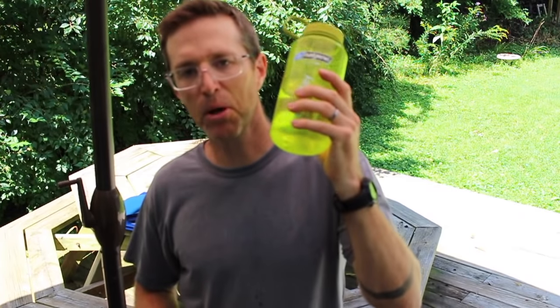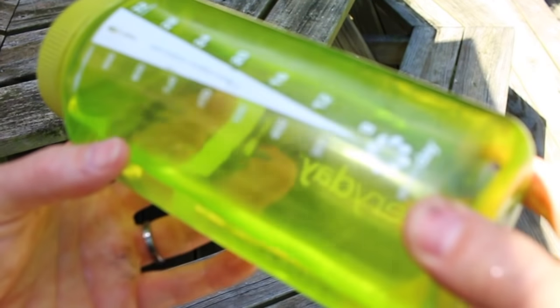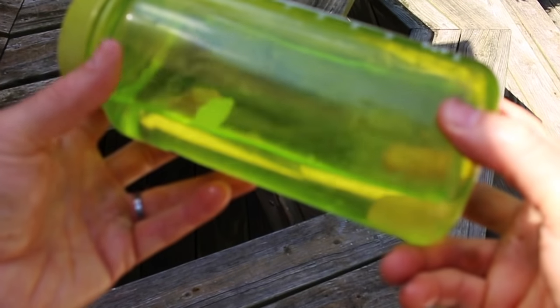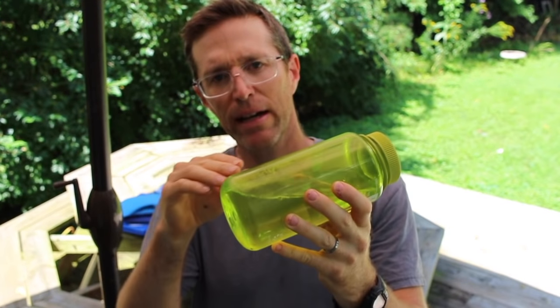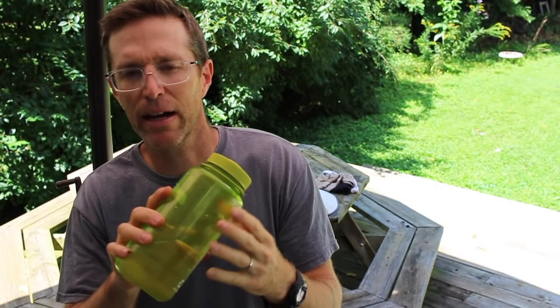One of the things I've found to be most effective and simple is a half-full canteen or bottle of water that I just lay in the freezer and let freeze halfway. That way when I need it, I pull it out — it's half full of ice — fill the rest with water and I've got a nice bottle of ice water. You can use a Nalgene; it won't break when it freezes, or just use any plastic water bottle.